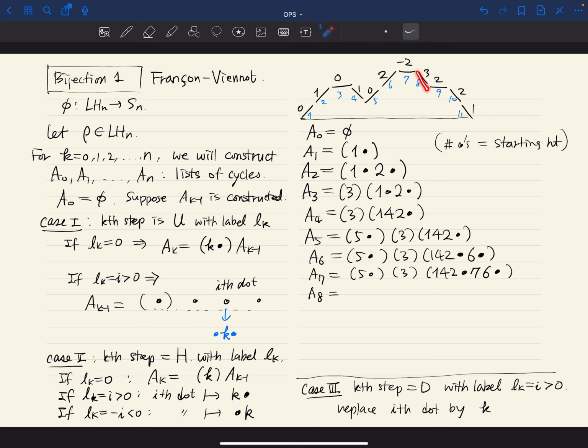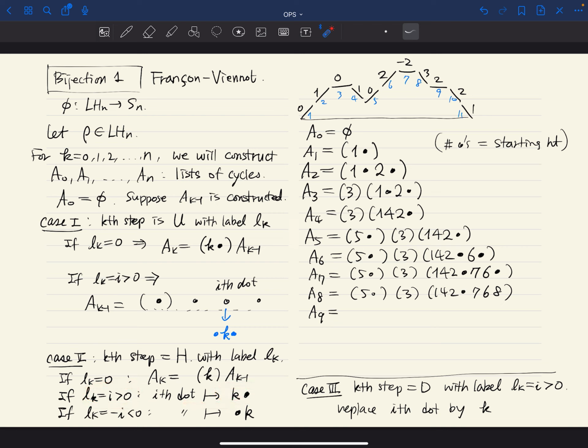Third dot, so 1, 2, 3, so it will be 1, 4, 2, dot, 7, 6, 8, and 9. So horizontal, so positive weight. So it's this.